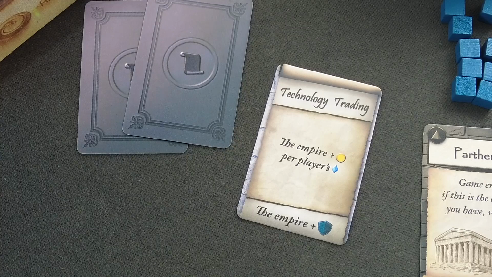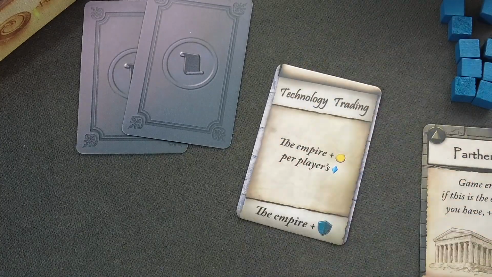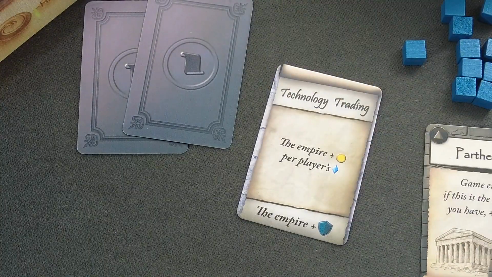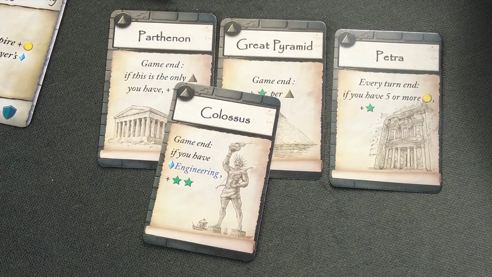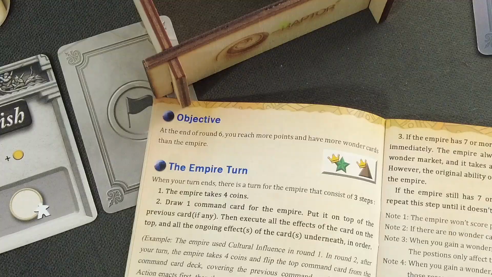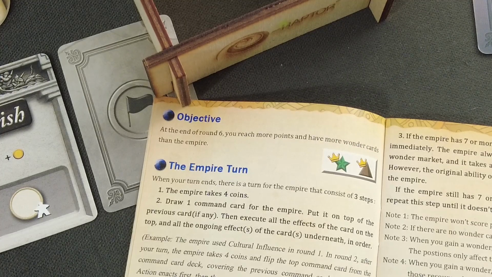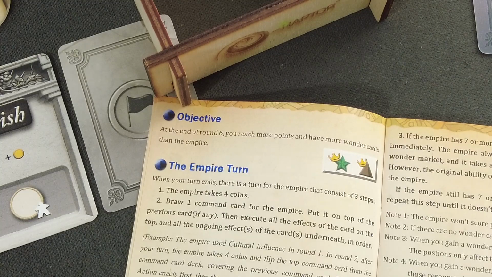But then, yeah, what they will do in step 3, they will cash in 7 of their coins for the last wonder. That's the Colossus, and that's pretty much game over because they have 4 wonders where I only have 3. It was really extremely close. Yes, in theory I could move on, but again, the objective is clear. At the end of round 6 you reach more points. That's really not a problem, and have more wonder cards than the Empire. We didn't succeed, so we can basically call it off.